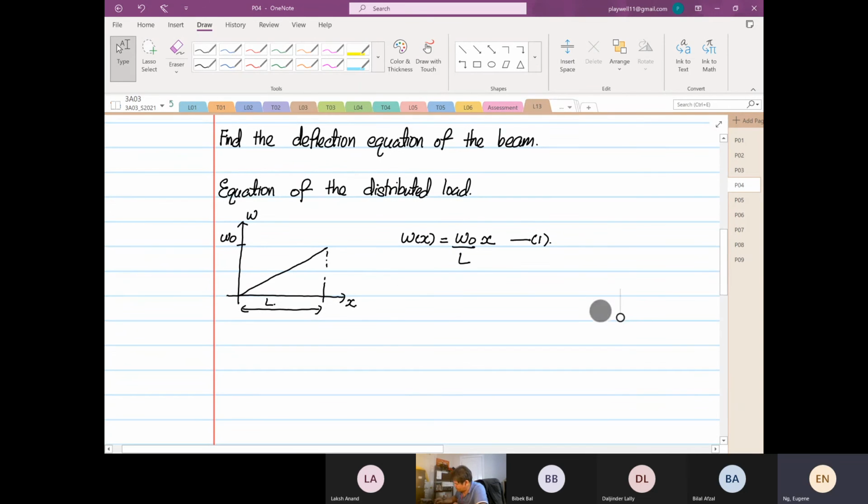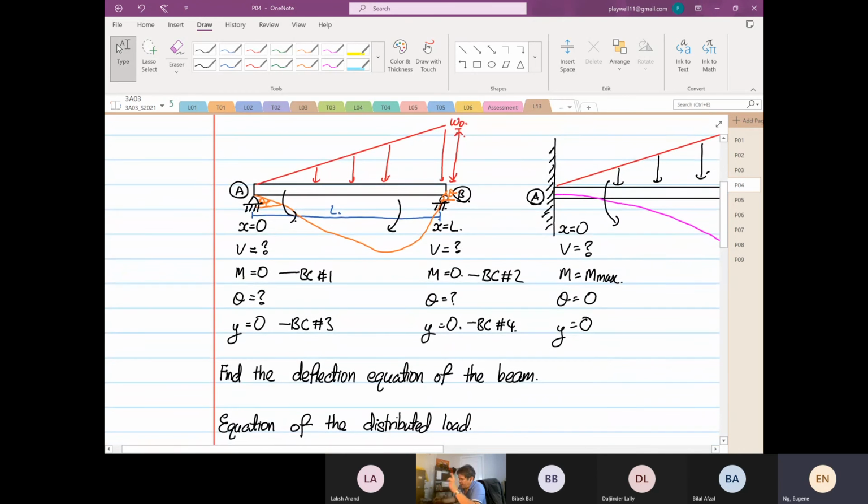Once you form this equation, what you realize is that I did not do the first step, which is to find the reactions at point A and point B. I did not need to do that. What's unique about this technique is you don't need to find the reactions at point A and point B. In some cases you need to, but for a simply supported beam, you don't need to.